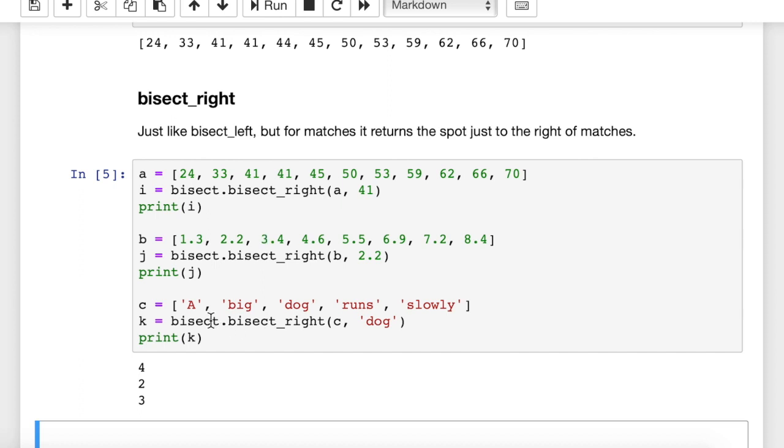And in the last one, a big dog runs slowly, 0, 1, 2, 3. So it would insert the word dog into position 3 where runs is, so just after the dog that's already in the list. So that's what bisect right does. It's a subtle difference between bisect left and bisect right, but it's an important one.